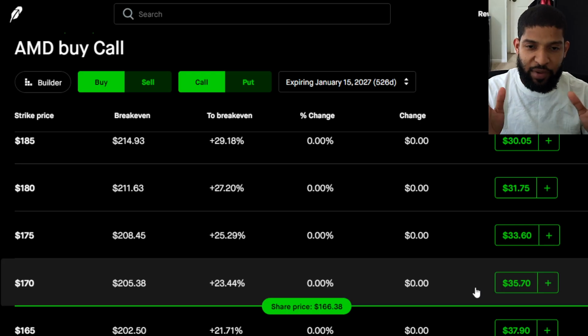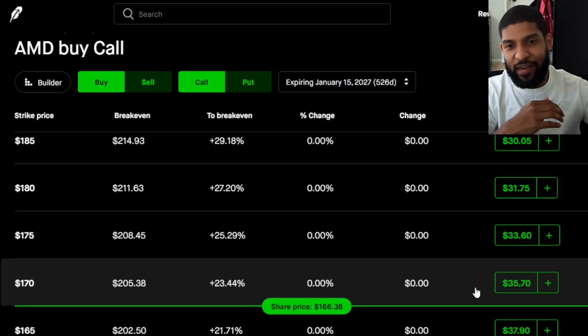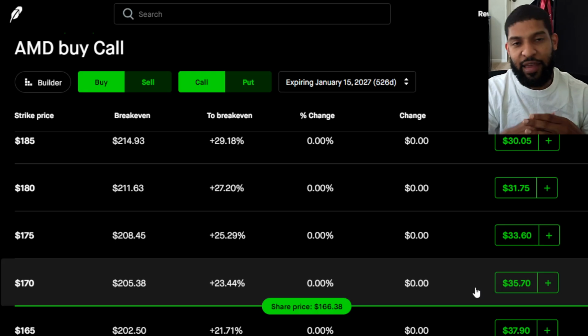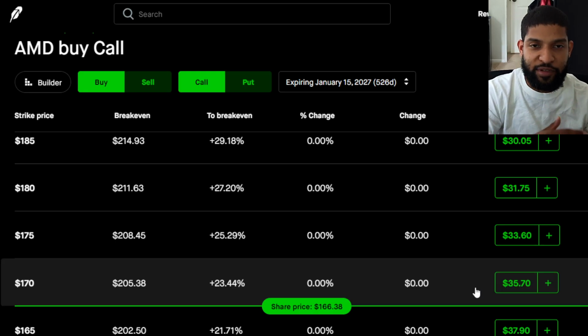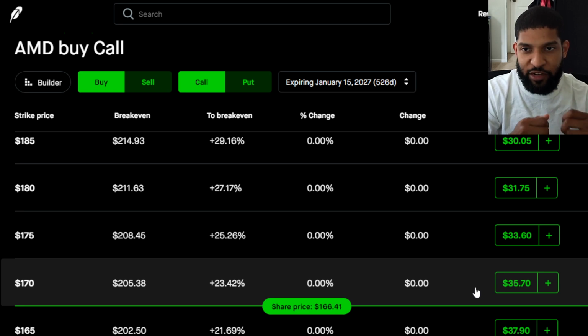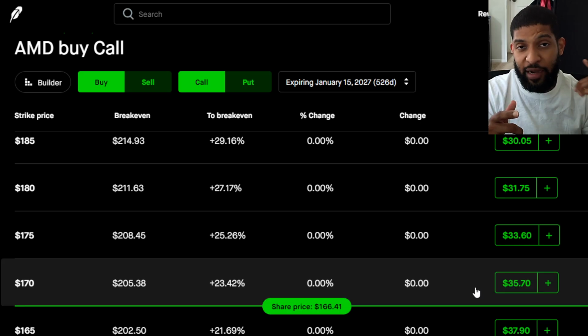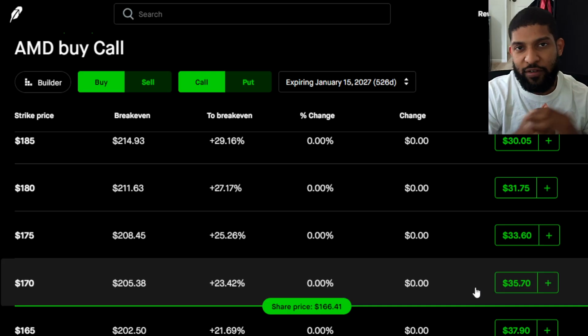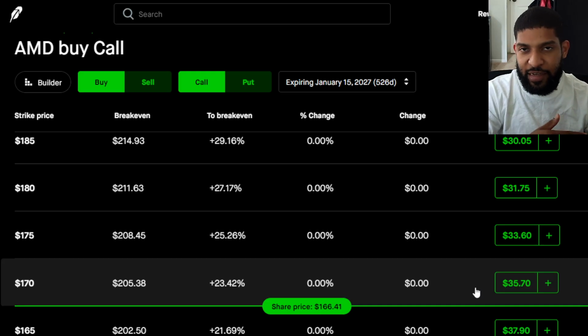And I'm starting to like leap options because you have time on your side. So let's say you jump in a leap option and that stock goes down, you have time on your side. You have given yourself enough time, so the contract could recover. Because keep in mind, you're buying a call option. So when that stock drops, so does the value of the contract. So you're giving yourself enough time so the stock could recover, and so will your contract.